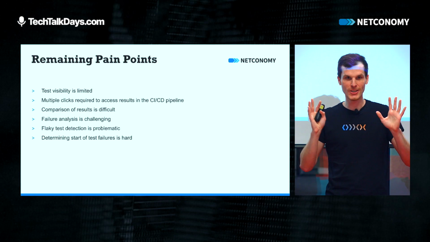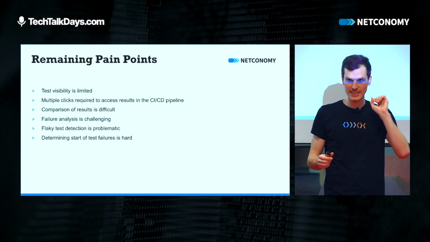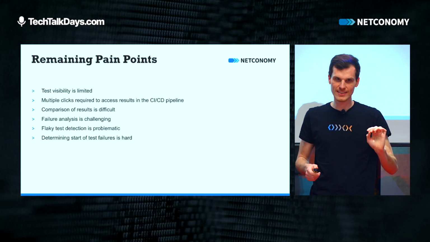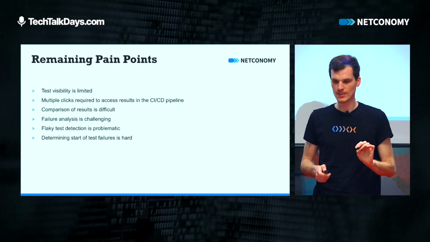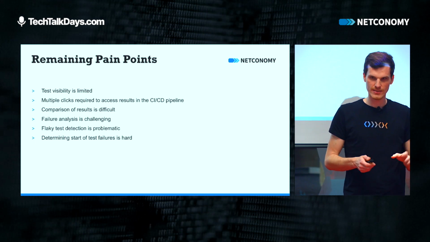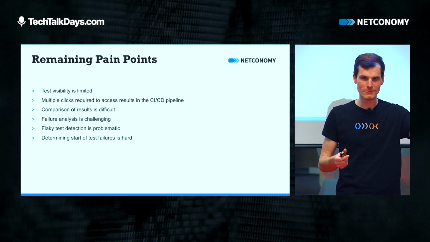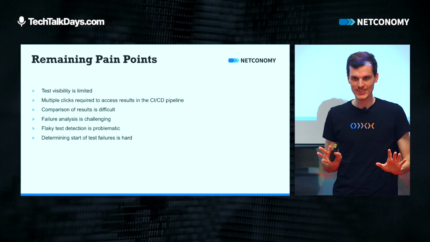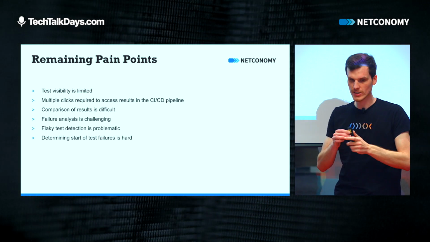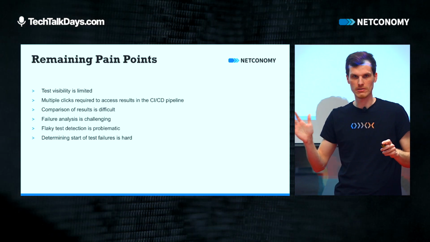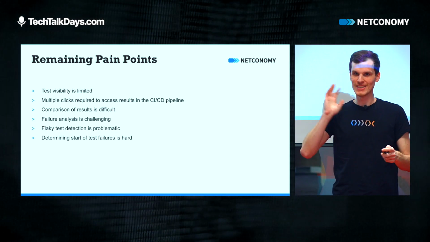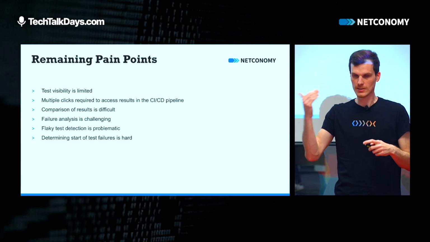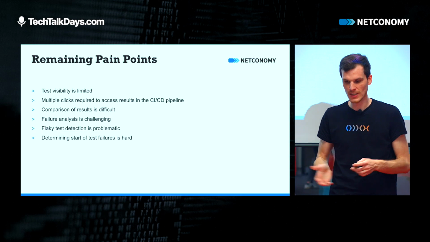Okay, now let's say you set up your test suite, you're following all of those best practices, but there are still some pain points that we discovered. The first one is that test visibility is limited. It's running somewhere in a pipeline. Your quality manager might not even know how to get there. And then we still need several clicks to get to the actual result: download a zip folder, extract it, go find the XML, and then discover where the problem is.